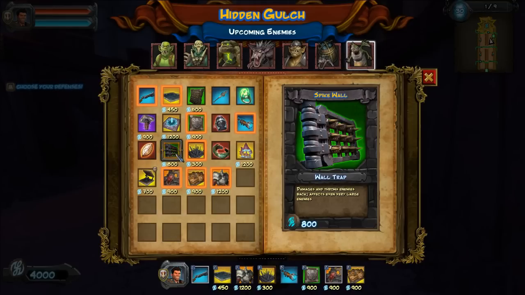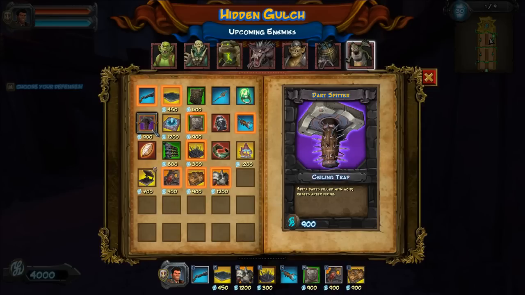What's this spike wall? Damages and throws enemies back. Affects even very large enemies. Well, that looks pretty cool. We'll have to try that maybe next time. Not for this level. We can't use ceiling traps in this level either because the ceilings are too high, I believe. So that's out of the question, but I'm really looking forward to using this dart spitter. That's going to be fantastic.